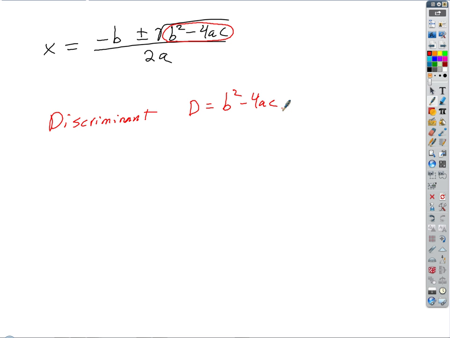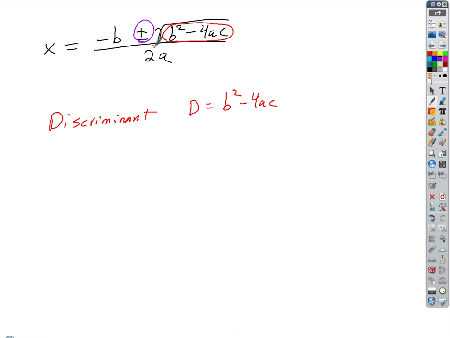If we go back and think about, remember we just looked at those 3 parabolas. Which one is that going to be? If the discriminant is positive, so the number under the radical is a positive number, the square root of a positive number is just some positive number, right? A real number. How many solutions am I going to get then? 2. I'm going to get 2 because I'm going to be adding or subtracting that positive number in the numerator, right? I'll get 1 for each sign. Everybody agree?